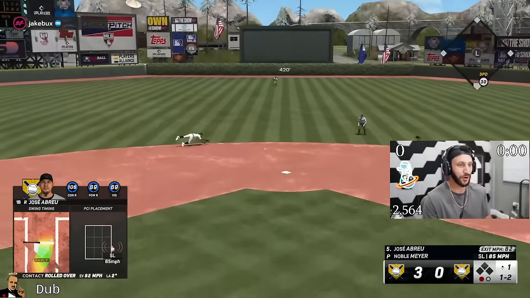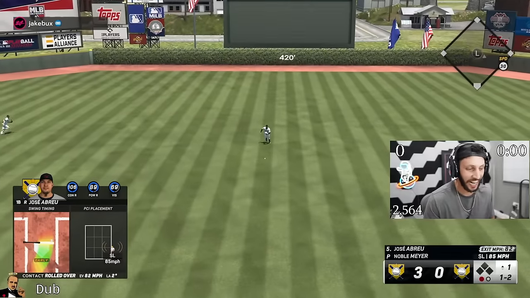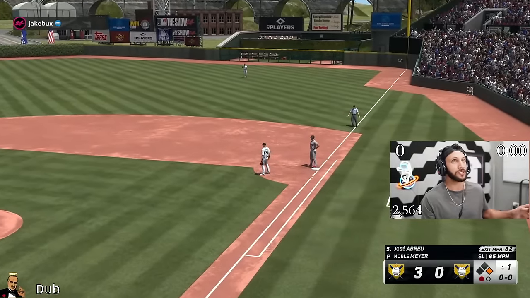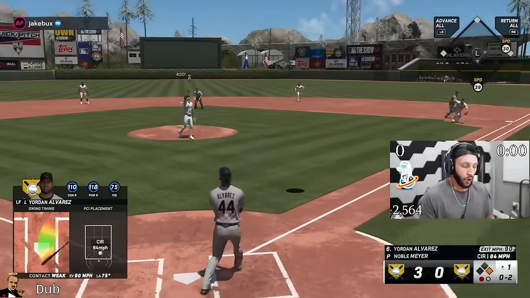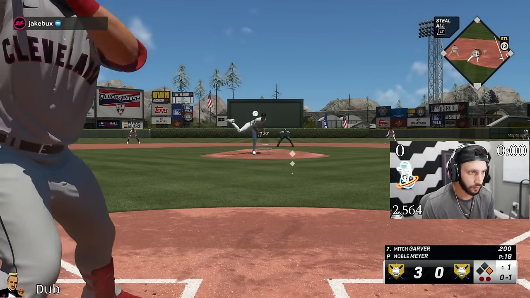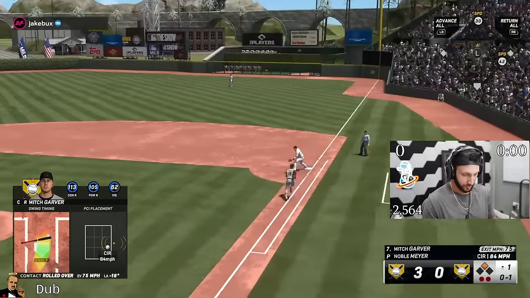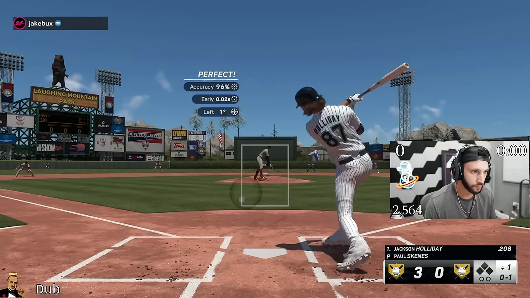Get up the middle. Let's go, Jose. I need the mercy. I need 8Ks. I need a home run from Kwan. I need a lot to happen this game. Another rollover. I'm happy though. We put up 3 runs. Okay, yeah.